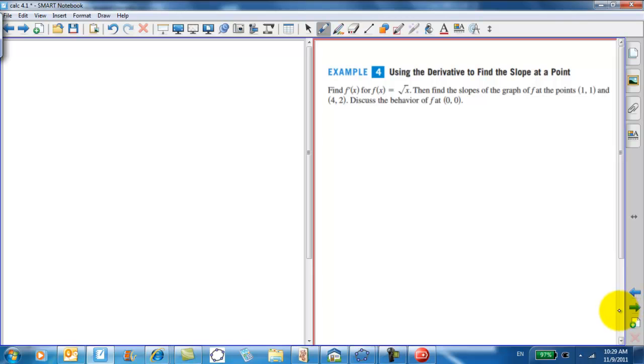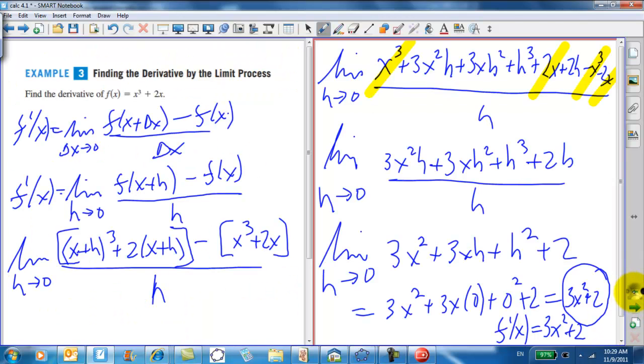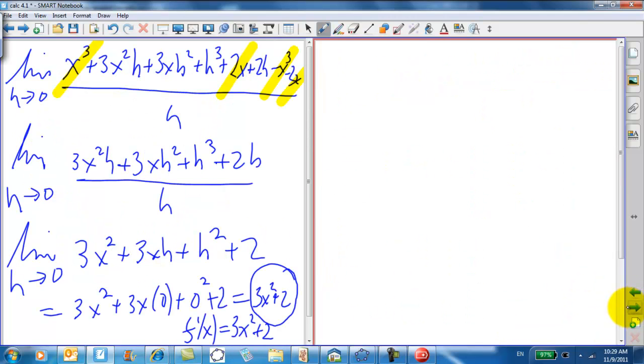So, using the derivative to find the slope at a point. Now let's go back to the original function. This one just asks for the whole derivative function. So the derivative of x cubed plus 2x, let's come up with our summary right here. F prime of x was equal to 3x squared plus 2. And I think you start seeing how you can maybe come up with some rules to do this faster than doing all this limit stuff, and that's the whole point of the next section. Let me know what you come up with on that.